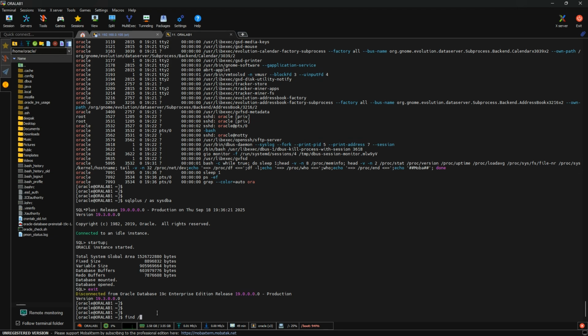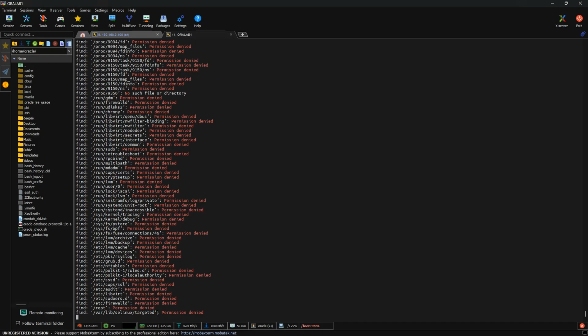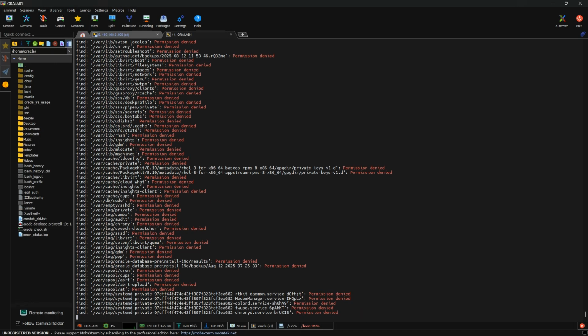I'm directly giving the parent mount point slash, hyphen name, alert underscore star. This is the log file I want to search: whichever log file starts with alert underscore, it will search everything. It shows permission denied, because for those directories I don't have permission.